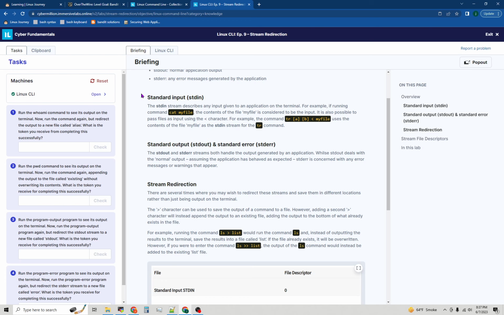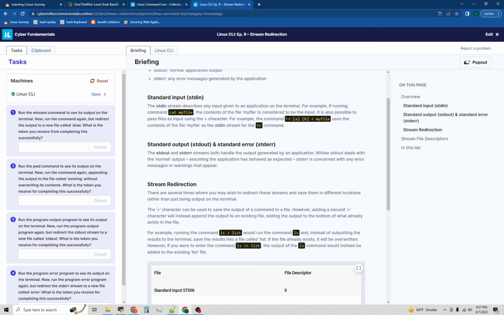Okay, we'll go over this. Standard in: the standard in stream describes any input given to an application on the terminal. For example, if running cat myfile, the contents of the file myfile is considered to be the input. It is also possible to pass files as input using the redirection character.